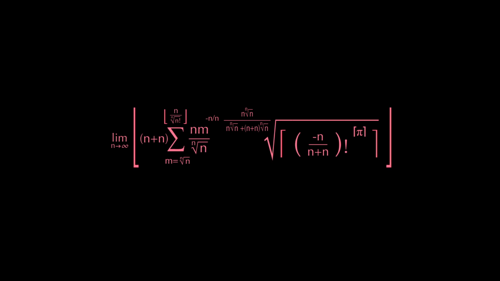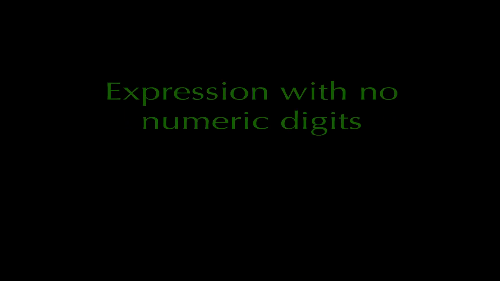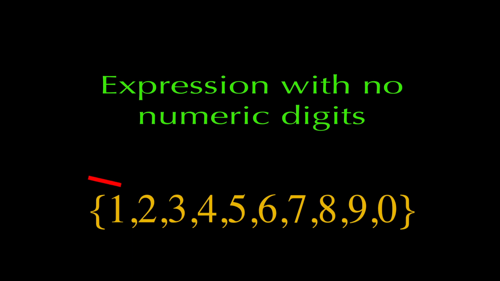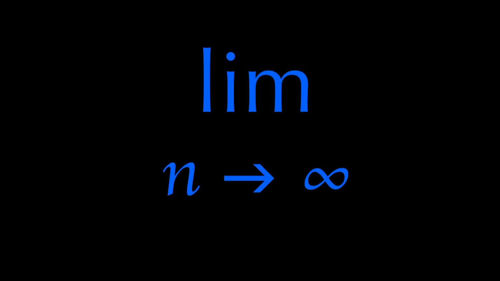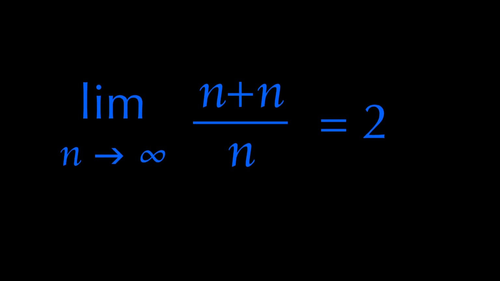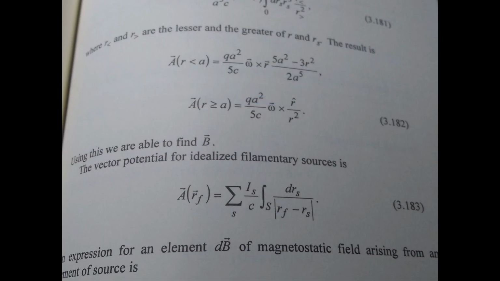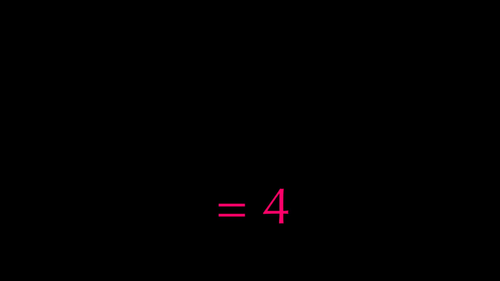But first, let's explain what the idea behind this monstrosity actually is. The concept is to generate an expression that contains no visible constants. It uses only one variable denoted by the letter n, and we are asked to solve for the limit as n approaches infinity. The idea then is to try and generate an actual number like so. Yet at the same time, we also want this expression to look rich and developed, like some actual real crazy scientist math. So as an example, making one which results in 4 could easily be made this way.